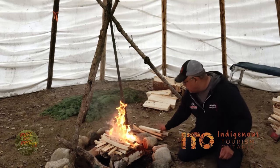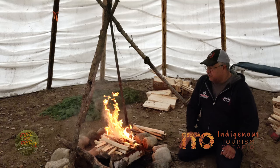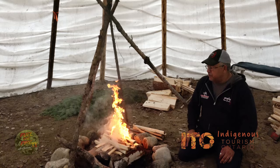Greta's going to be cooking our Canadian geese. I think she's going to do two of them on the fire. They take an average of about 5 to 6 hours to cook. So we'll get the fire going, get some coals, and then when they come in and actually hang the geese, I'll just keep adding smaller pieces of wood to keep the fire at the temperature that they want.